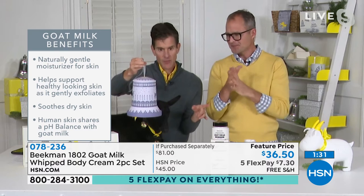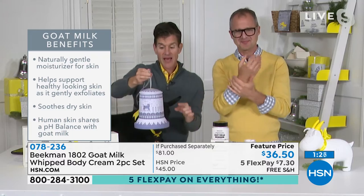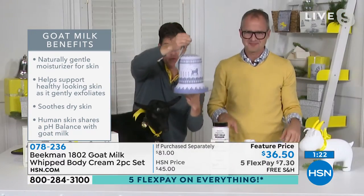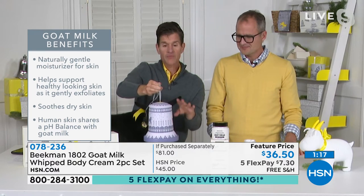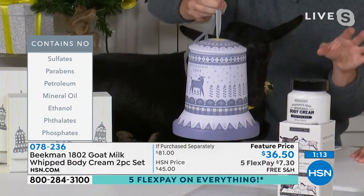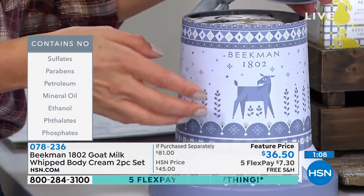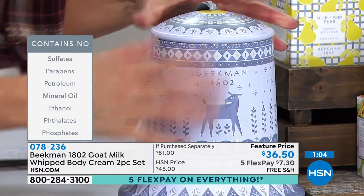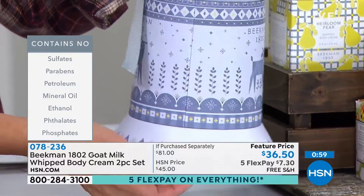Now, Sarah, I know a lot of people heard me say this earlier today, and this is true. In the farmhouse, we're actually gonna hang one of these bells on every single doorway. If you wanna do that as well and get multiple of them, the unopened shelf life of all of the body creams when they're sealed is 3 years. So if you're buying multiples of these to hang around your home, it's fine. The body cream's not gonna go bad. And it's free shipping today, so you don't have to worry about the shipping adding up because these are so big. Everything is shipping for free today.